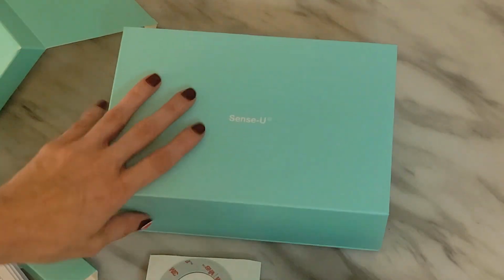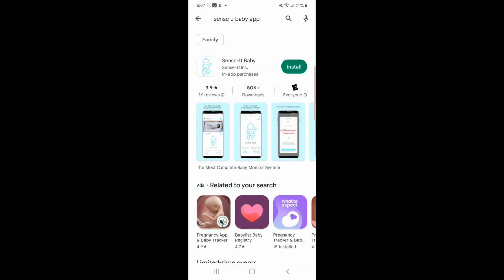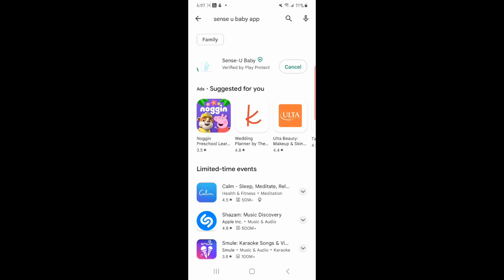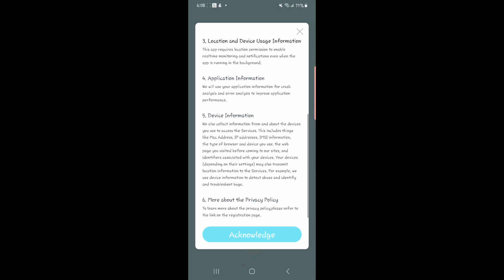Okay, so let's start to connect it on my phone. Okay, so this is the app, and I am going to download it right now. Okay, so this is how it looks.